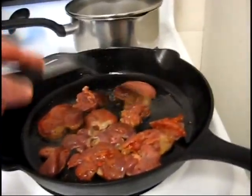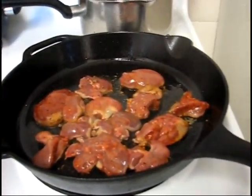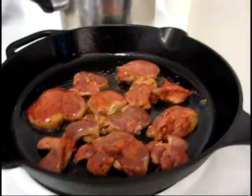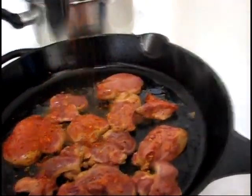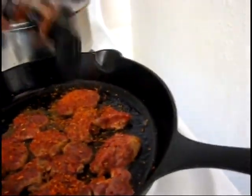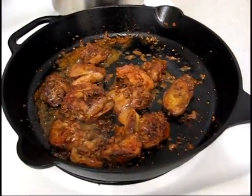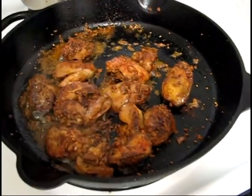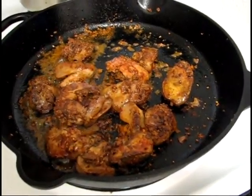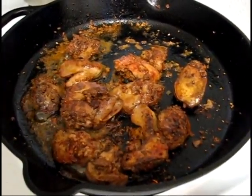I just want to cook these up to the safe temperature of 165. Brown away, livers. I'm going to dump even more of this chipotle garlic stuff on these things — I really want these seasoned. I let them brown for about two or three minutes until they look brown on the bottom, then I flip them over. Now I'm waiting another about three minutes and then I'm going to take the internal temperature of a big piece of liver and just see what it is.